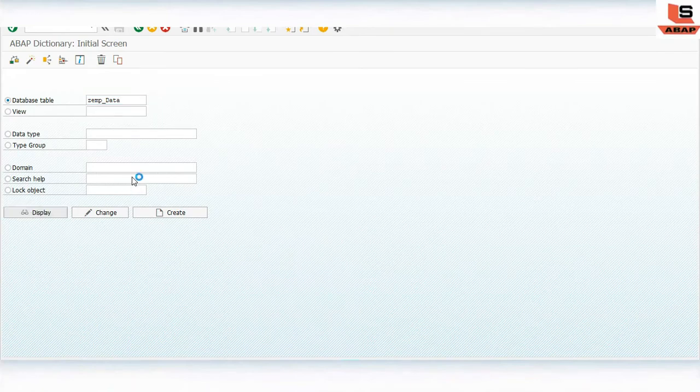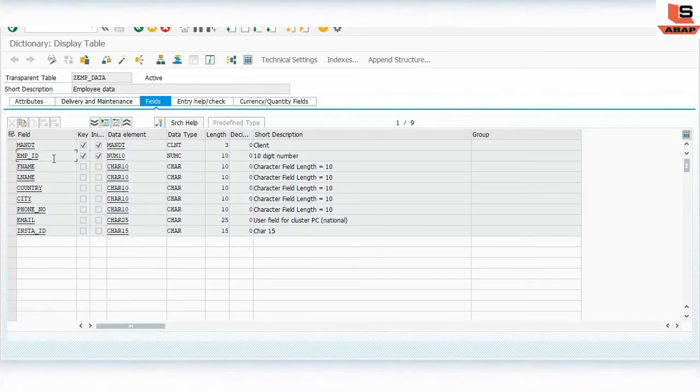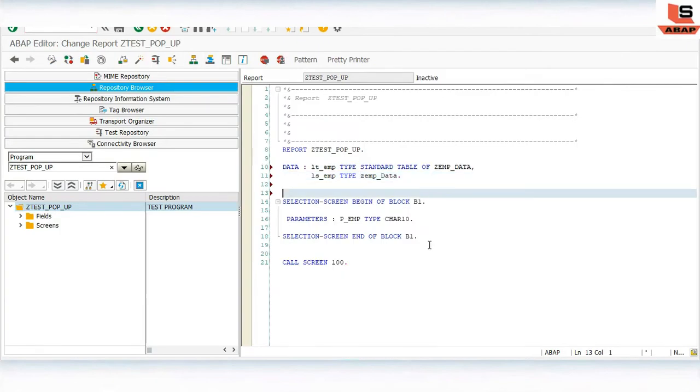This is the employee data. In this table we have employee id, first name, last name, country, city. In the selection screen we are going to provide the employee id. Then we are going to create one more button, show detail. When we click on show detail, one pop-up window will open, and in the pop-up we are going to display first name, last name, country, city, and the rest of the things. This is the table we are going to use for our requirement. Again, let's check and activate.